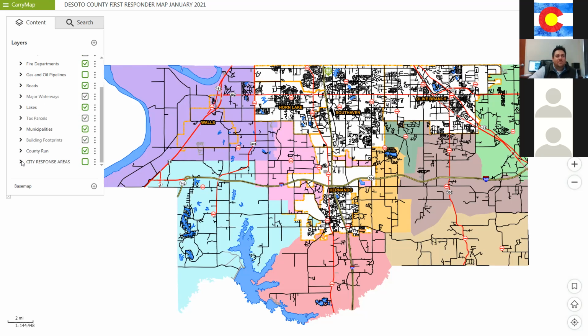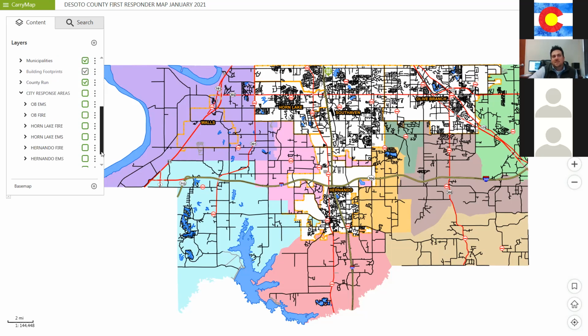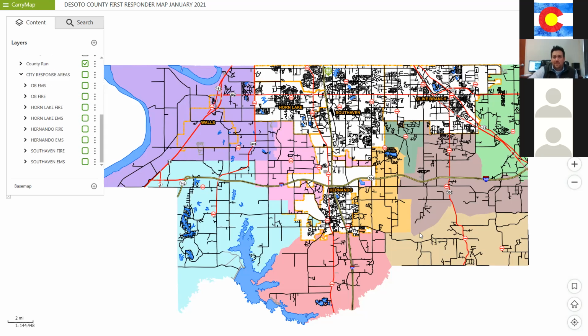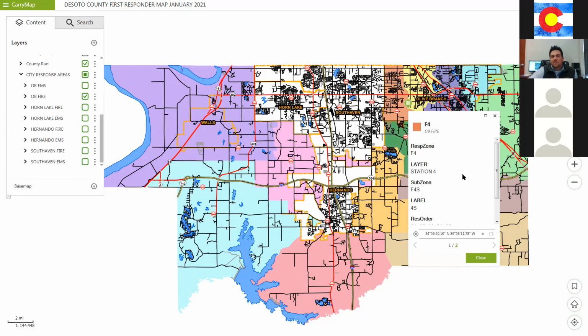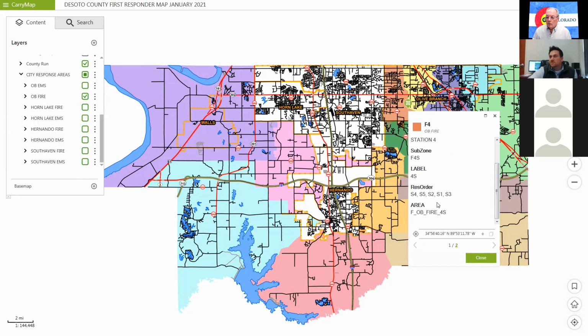But the neat thing is, if I'm in the city and using this app, I didn't want to have to build multiple applications for the cities. I built this for the unincorporated county because this is where the most disconnected areas are. But any one of the city guys can come in and customize the map to themselves. If they're in Olive Branch and working EMS, they can turn EMS on, and you notice all the EMS layers are there. If they're working fire, they can turn on fire. And if they click on one of these areas, it will automatically tell them who's supposed to respond: station 4, station 5, station 2.